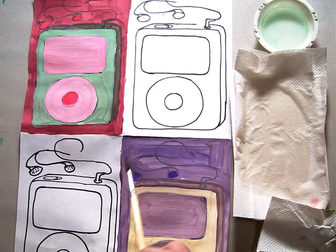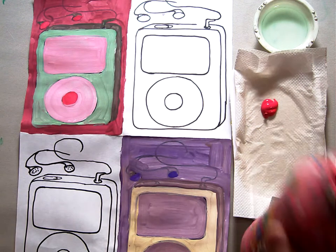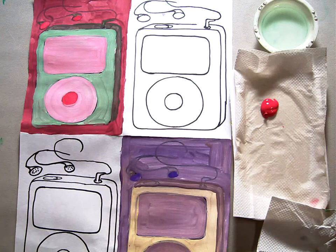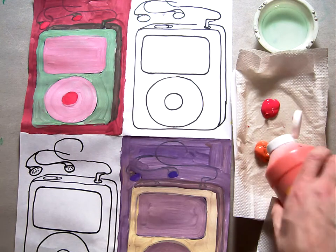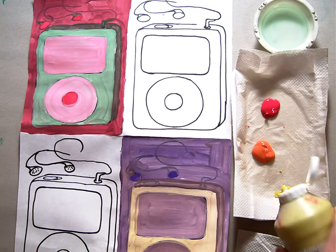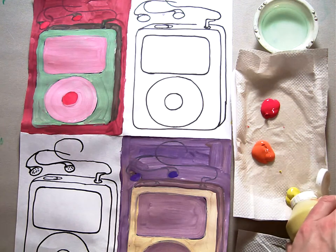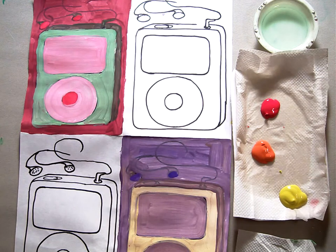So I'm gonna start with my analogous colors, and I think for the purpose of the demonstration, I will use red, orange, and yellow. And notice that I am putting on my palette both the primary and the secondary colors there. I've got my red, I've got my orange, and I've got my yellow, so that I can make some different unique kinds of color mixes. And so I'm going to get started here.